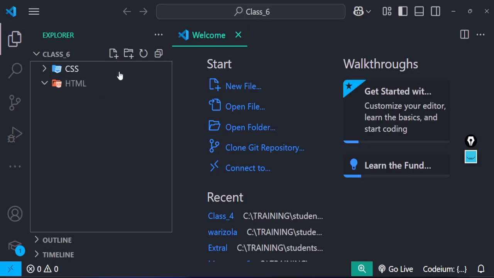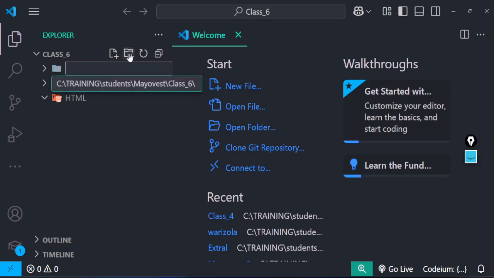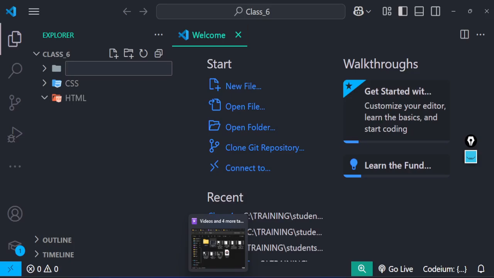Because this thing is very important when you want to be creating folders and files later on. You need to know where that line is for you to know where it's going to put the file. Because it's not like your normal Explorer where you have to double click and open a folder before you can see what is inside it.